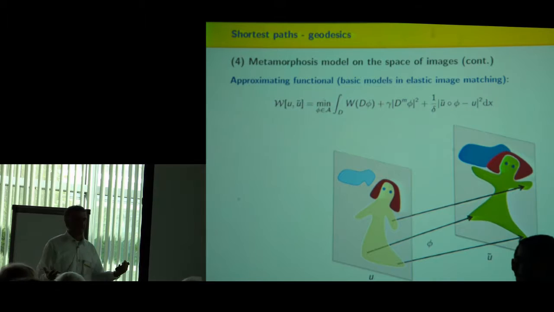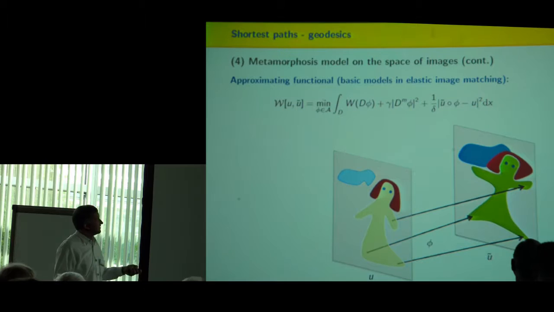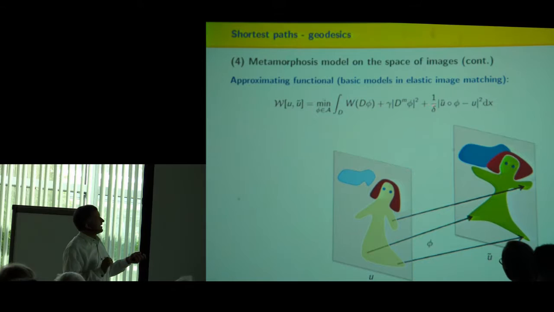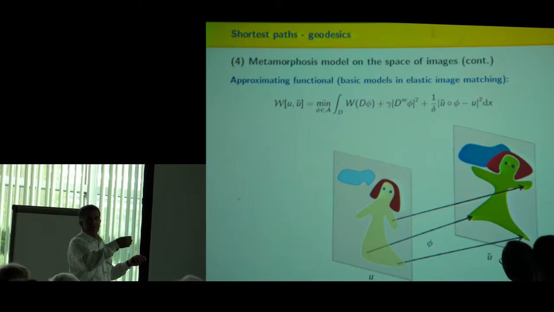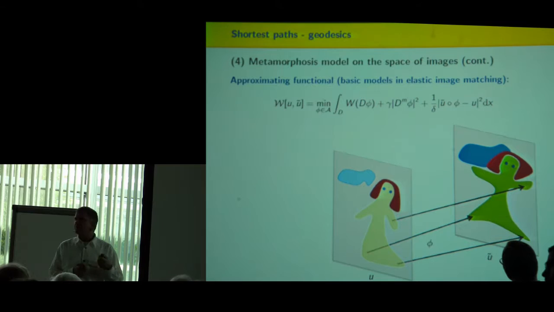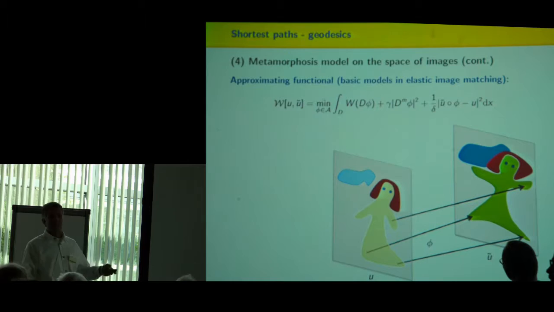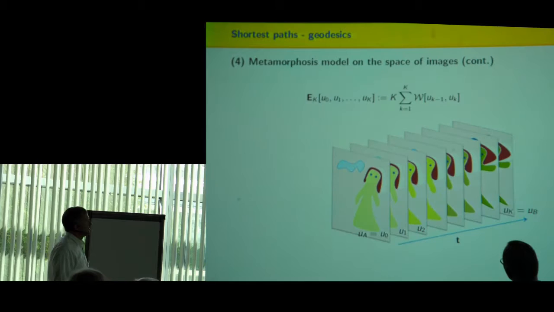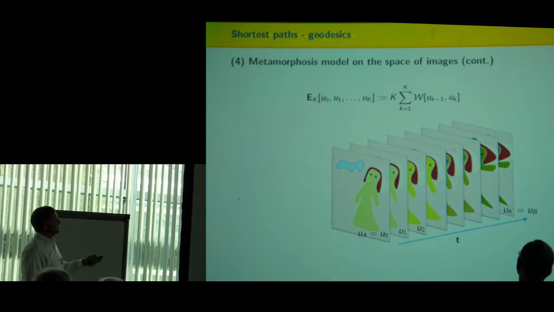If you look closer at this term, what is this here? This is basically a small displacement reflecting a time step of the flow, and then we compare at the deformed position this u tilde with the u at the undeformed position, and these are two consecutive images along a sequence. So this is nothing else but the difference quotient for the material derivative in time. This term here is very natural, and this is sketched down here from two consecutive images, the deformation, this friction term, and this intensity change term. And then we can add them up and get our discrete path energy.